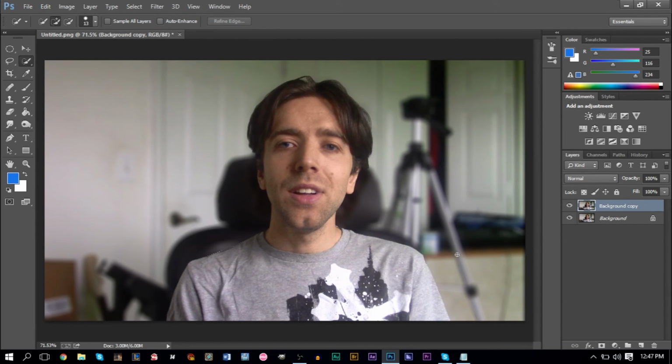And there you go. We now have a blurred background. Here is before, and after. It makes it look a bit nicer and a bit more professional. Like I said, you can add a much more blurry background if you wanted to. If not, that's fine too. This is sort of what a lot of DSLR cameras do when taking pictures, where the focus is very clear and the background is very blurry. So definitely use this for any other pictures that you need to add a blurry background to, and hopefully you found the tutorial easy and helpful.